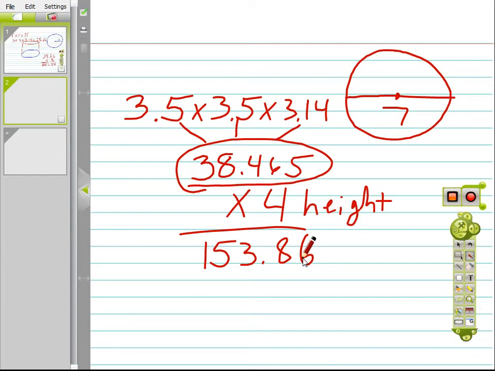How many people understand how to find the volume now? No, I just did 7 times 4. Okay, you did 7 times 4, and I understand why. When it's a square, or a cube, or a prism, that helps you. But that 7 is only a straight line across the circle. It says volume of a prism or cylinder is the area of the base times the height. Okay, but the base isn't 7. The area of the base. Exactly.